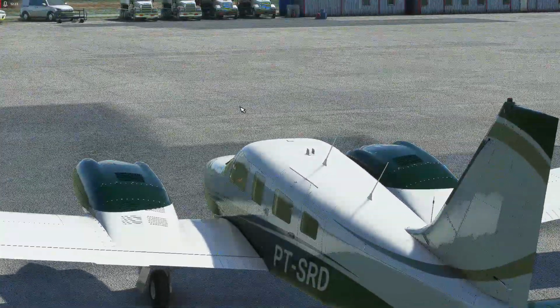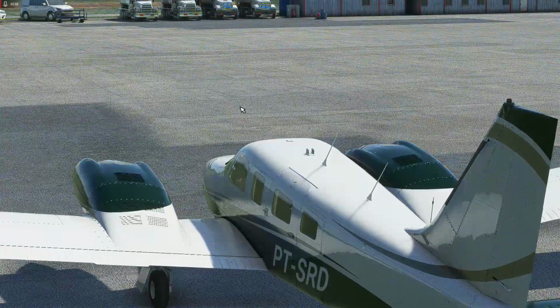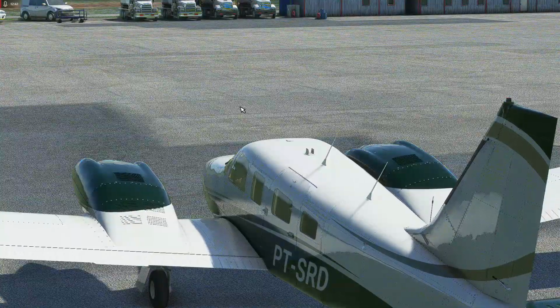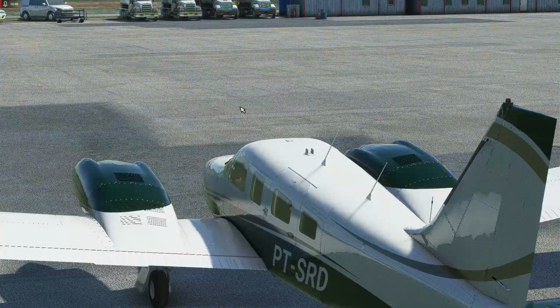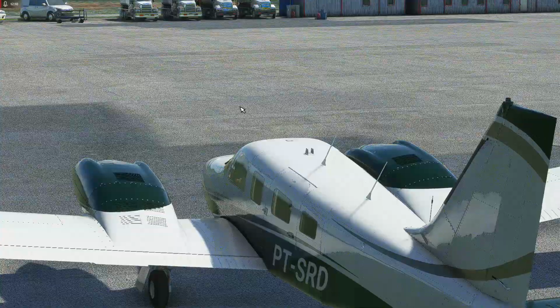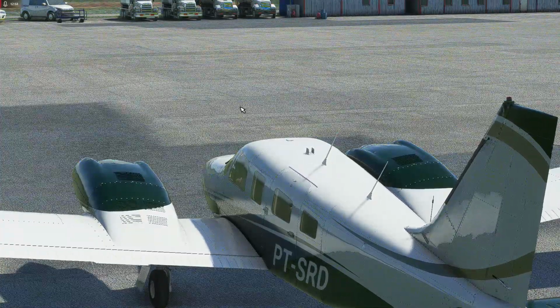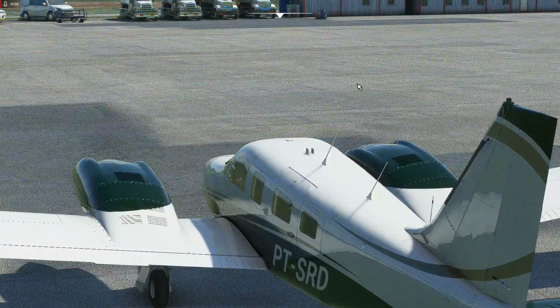So it's a little bit safer for single engine operation than most other aeroplanes in this class. The other nice thing about that is that on one engine, this thing can maintain over 16,000 feet. So if you lose an engine and you're in mountainous terrain, you're in with a pretty good chance of getting over mountains if they're not taller than 16,000 feet.